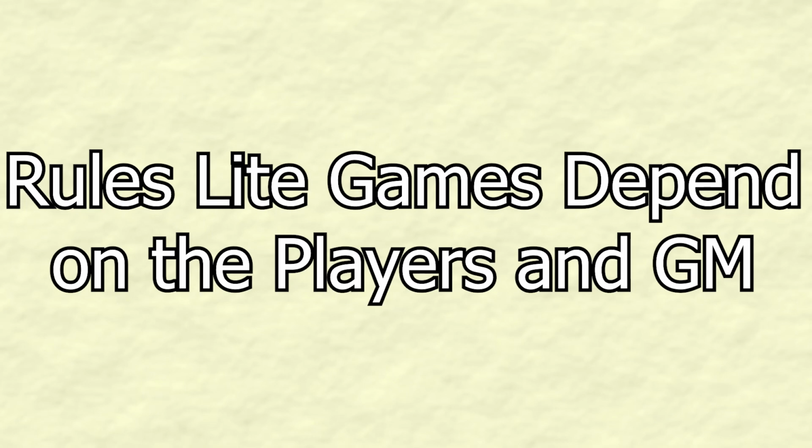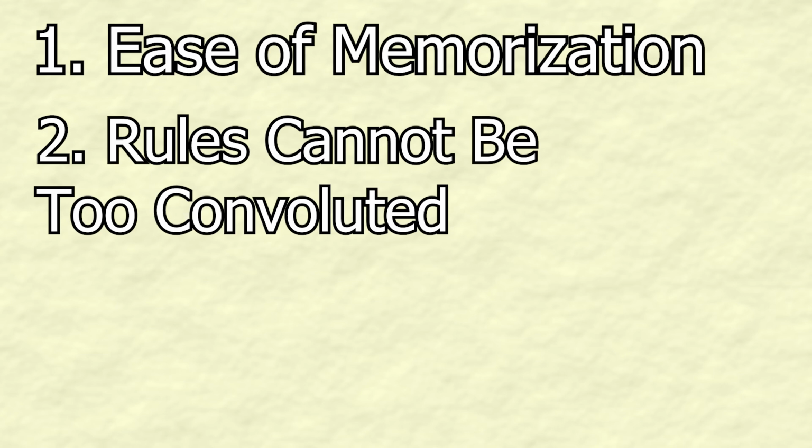Overall, a rules-light game can depend on the person and group, but I do think some commonalities hold. For instance, a game should have an easy memorization and be easily understood when you're playing the game. The rules shouldn't be too complicated, and you shouldn't have to reference multiple source books to create a character or understand a specific rule, and hopefully, if that's not the case, it doesn't bog your game down.